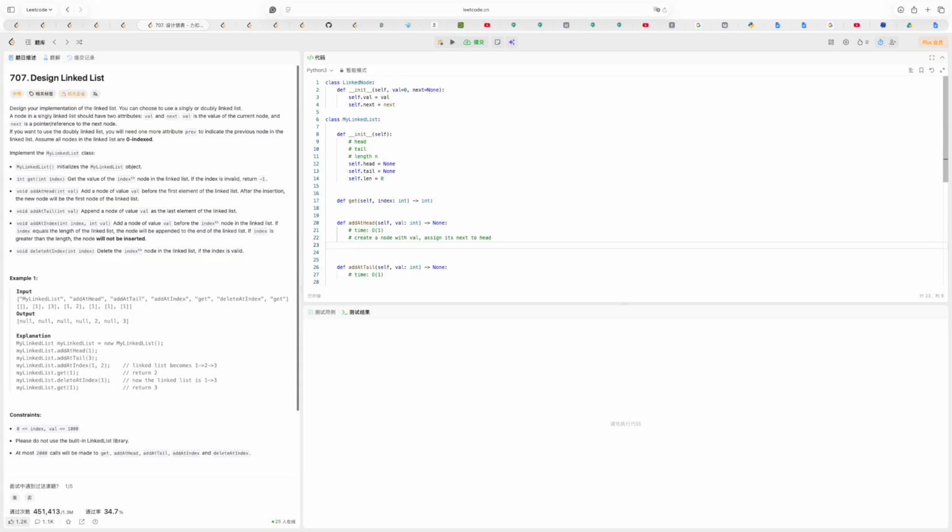So we can have node equals LinkedNode(value), and node.next will be self.head. Then we should change self.head to be node.